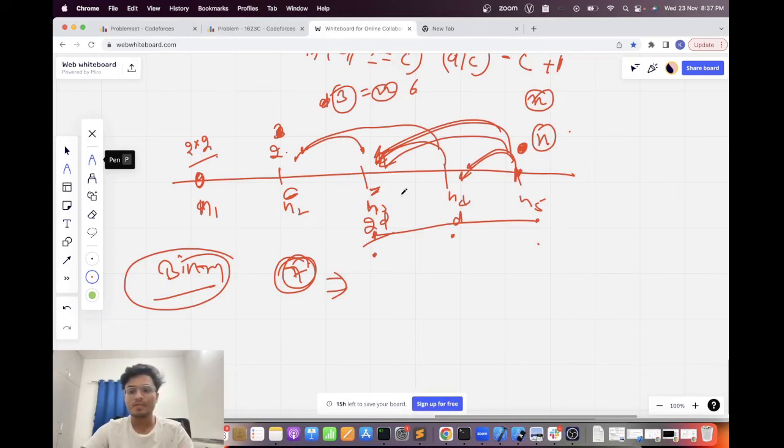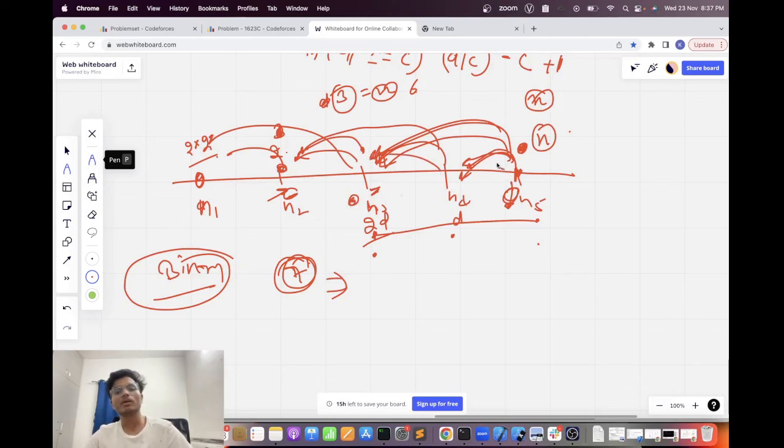I'm just starting from behind, because I'm 100% sure that there is no change going to happen here. But if I'm taking something from here back to back, then I'm not sure how many values will come, because this is kind of dynamic: this value is changing but this value is not changing. So that's it.